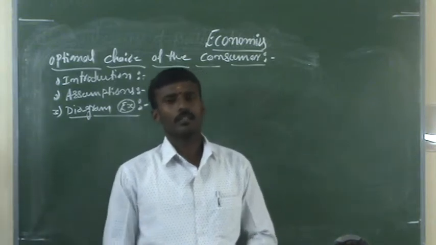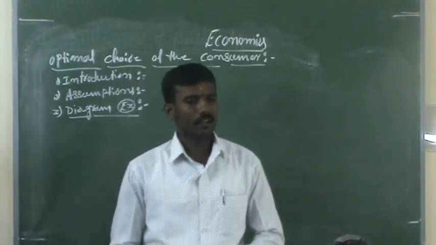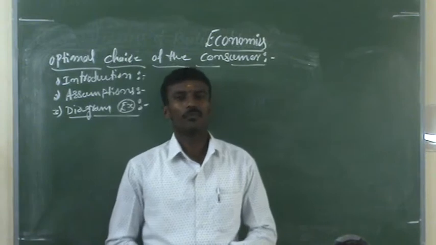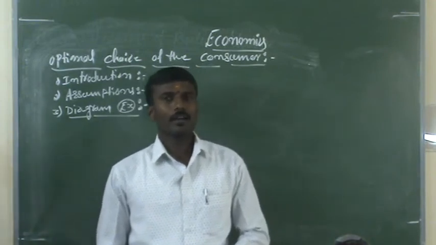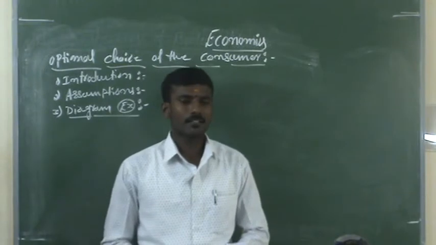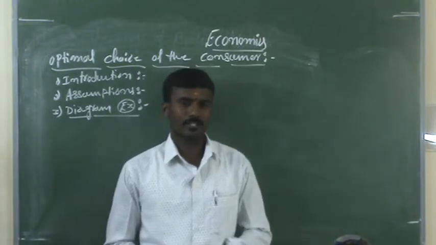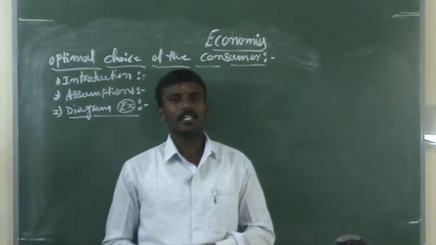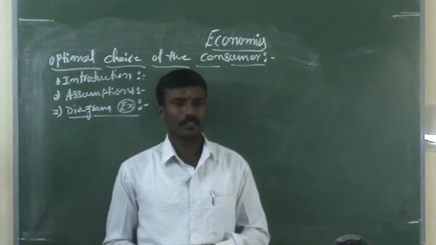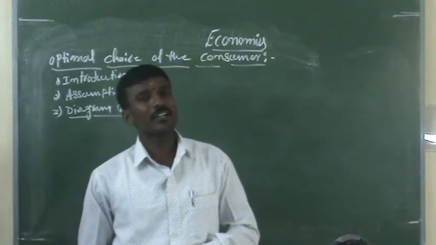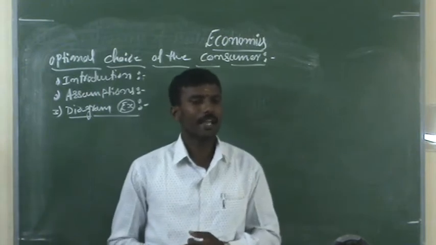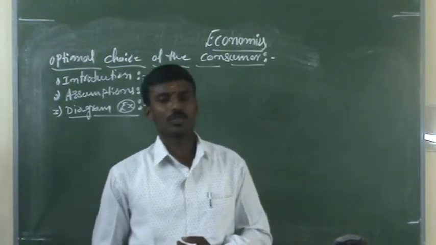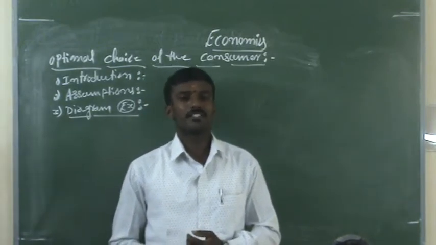So totally, they know the derivation of the slope of the budget line, and the concept from our examination point of view, already you know that it is a 4 marks question. Regarding that concept in the last hour we studied 3 aspects. One is the introduction, then the meaning of the budget line, the slope of the budget line, and also the equational explanation. See, for example, p1 x1 plus p2 x2 is less than or equal to m. So this is the equation of the budget line.